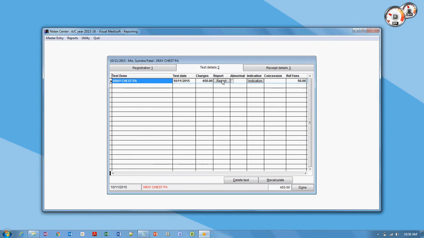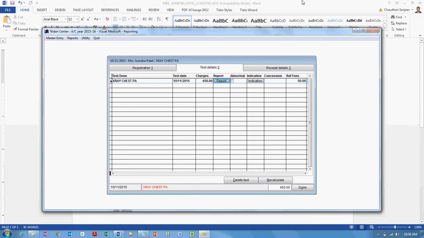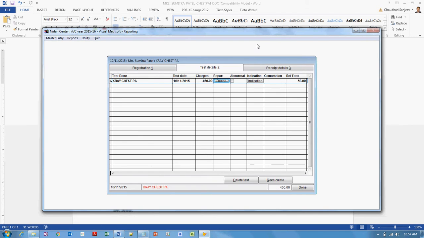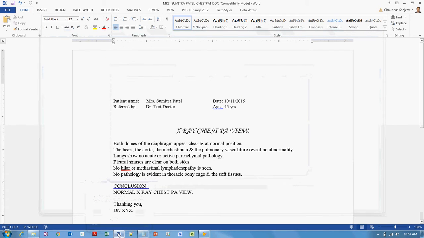It will again open this template in Microsoft Word under the name of patient's file. We will see that. So I click on report. It says preparing test report for the patient, and the report is created. You can see it in the background. Sometimes it may happen that if this window is maximized, the Word window, although it is open in the background, will not be visible. In that case, you have to go to this status bar and click on that to bring it to the front.